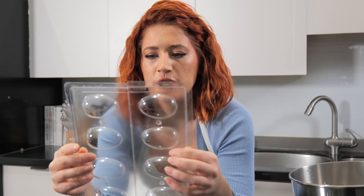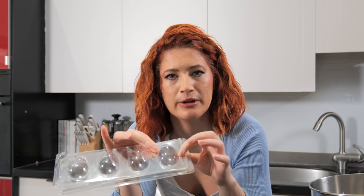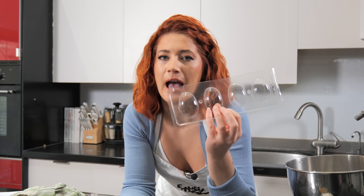This is just one sheet and I just cut it in half. And I mean, you can do the like full 3D. I just like to do the flat ones. I mean, they're so sweet. As you know, cream eggs are very sweet, that I find just having half of an egg is a sweet enough serving size. It's big enough. Silicone ones are also really handy because you can pop them out really, really easily.